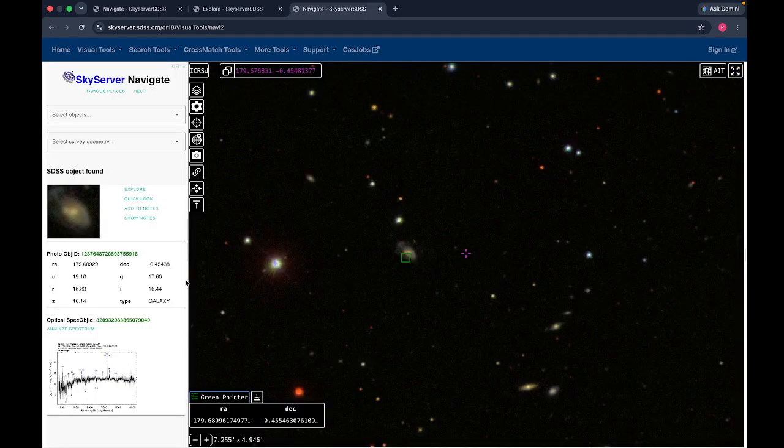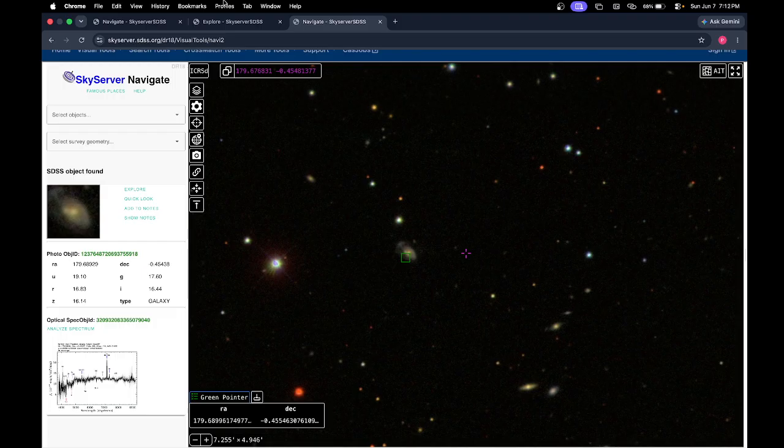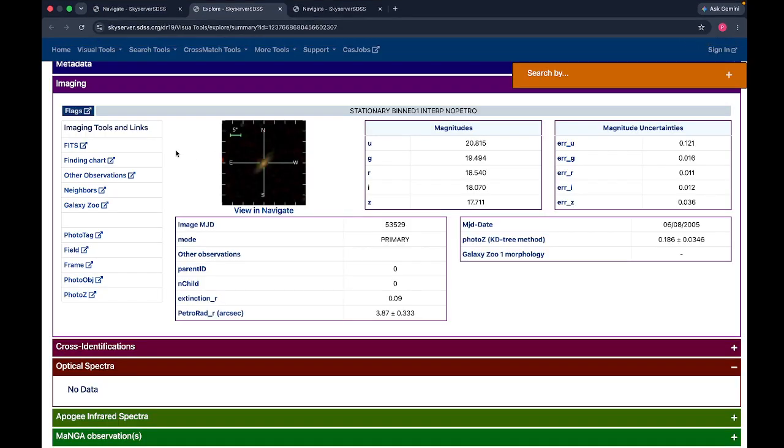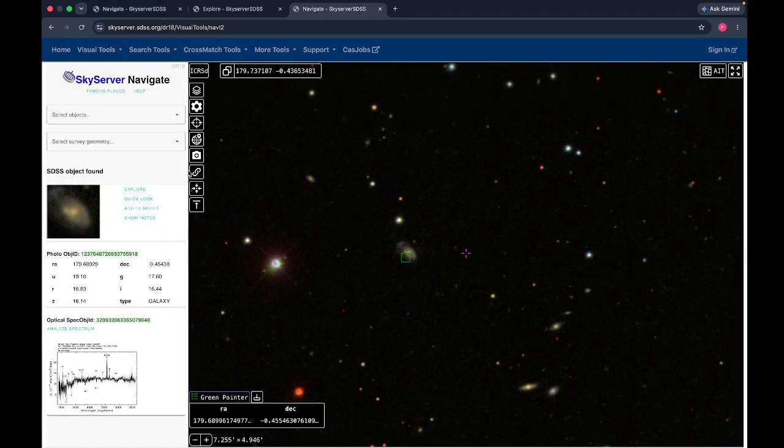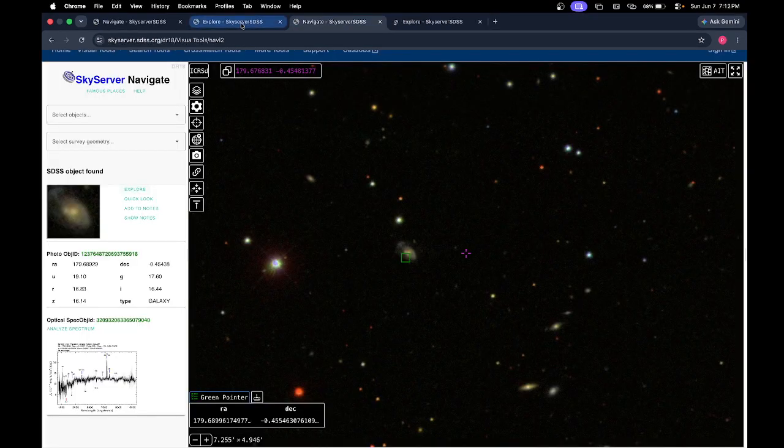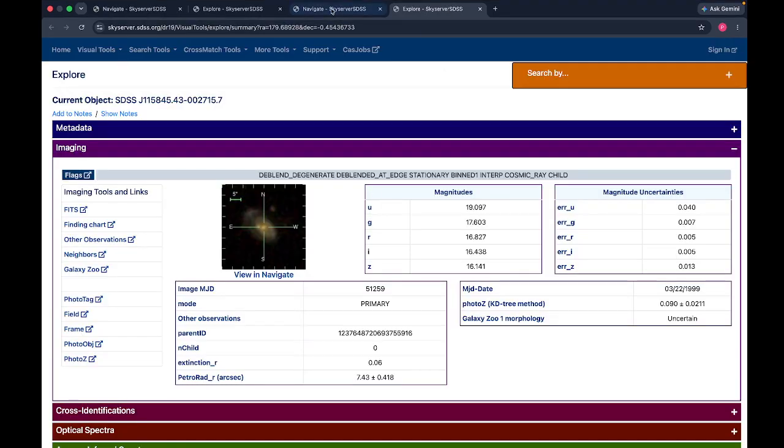So yeah, I somehow tried to arrange that green box on this. Actually, on the newer version, they have made things more complex. I guess the earlier version was very clean and everything was on the main interface. So now you can see that we have the spectrum for this here. So we can just click on this explore button. If you have data of RA and declination, you can just go to that astroquery thing and you can just get all of the galaxies together. No need to just drag and search like this. We will be focusing on that in future shortly.